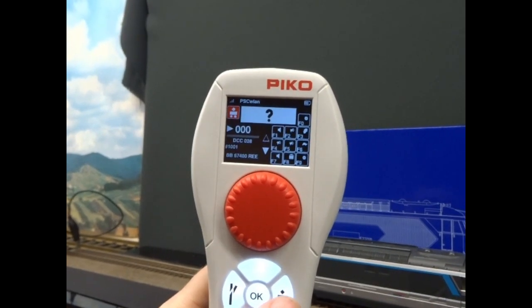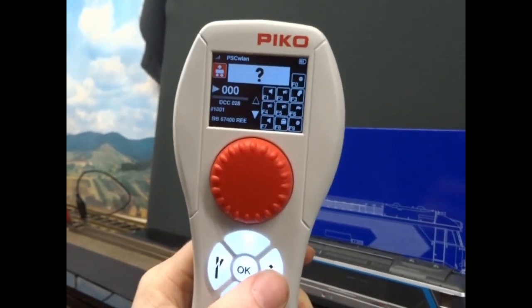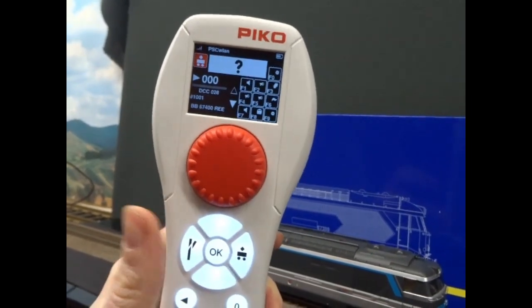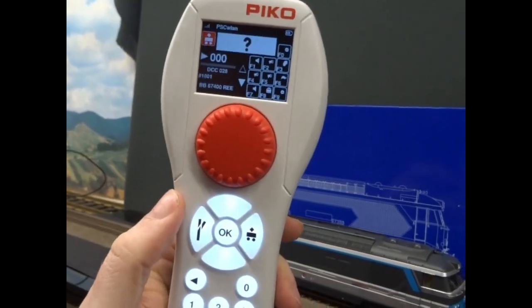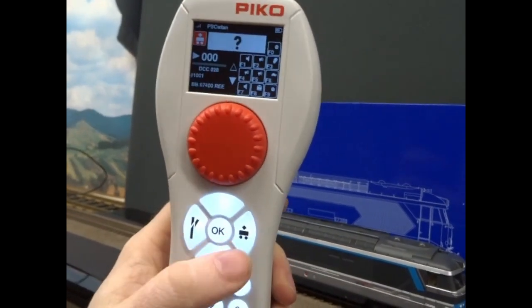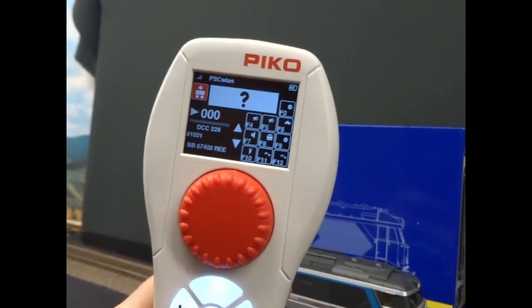We'll have to add a picture. That's the only thing. It hasn't got a picture on the Piko database, so it's something we can add or just use a closer picture. But more importantly, it has populated all the functions there.